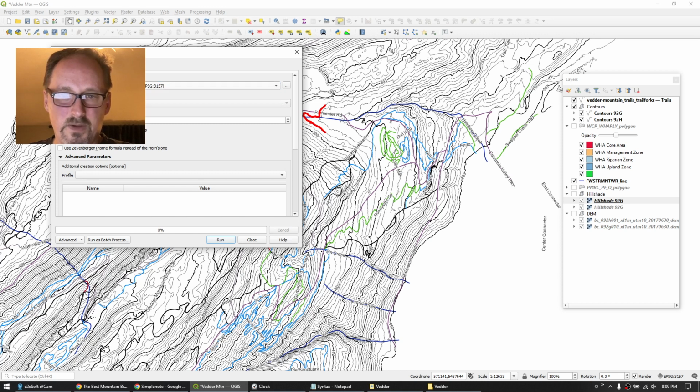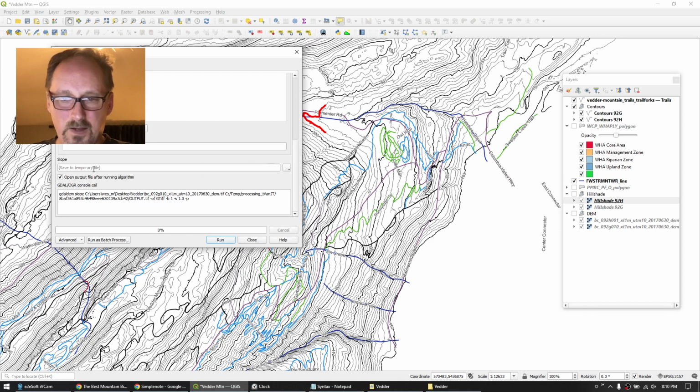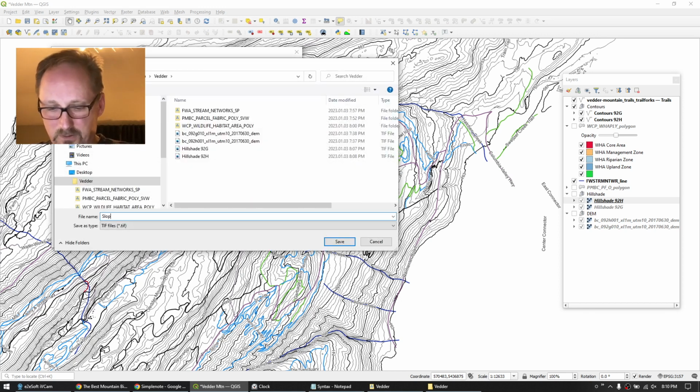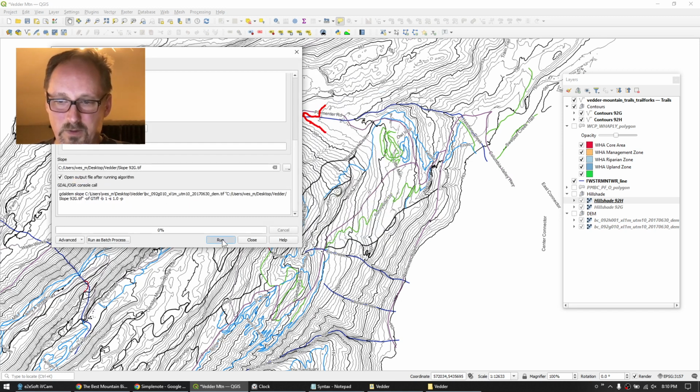So I'm going to go up and grab my 92G and make sure that you express your slope as a % instead of degrees. That's the kind of data that we think in when we're doing trail planning. Okay, so no vertical exaggeration, slope as a %, scroll down, and again, we're going to save this to its own file. So slope 92G, okay, and we'll run this.